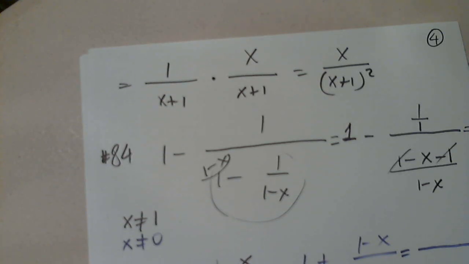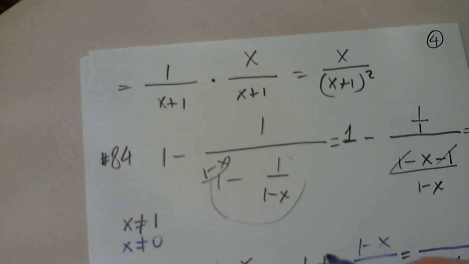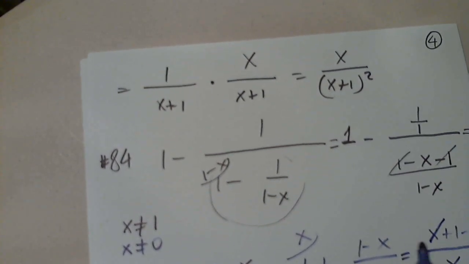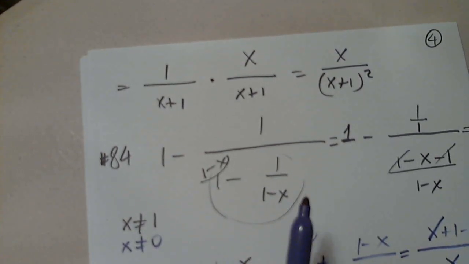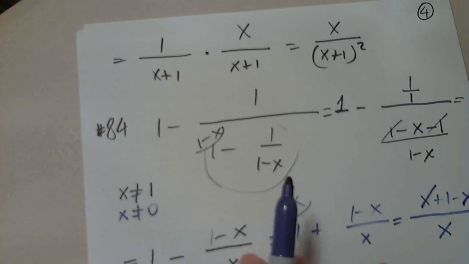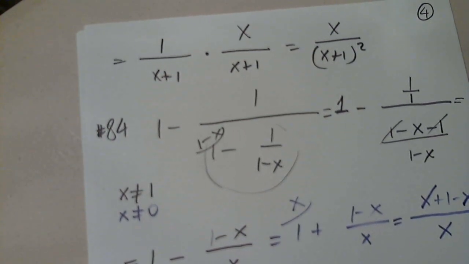Good. Next step. What is the least common denominator? Right, there is only 1. So then we multiply the top by x. So it's x plus 1 minus x. These two go away. Do not attempt to simplify in a sum. That would be a terrible mistake. And the final answer is 1 over x.